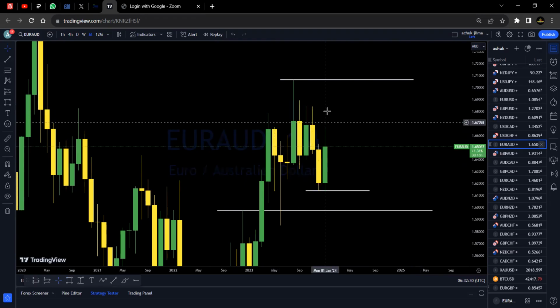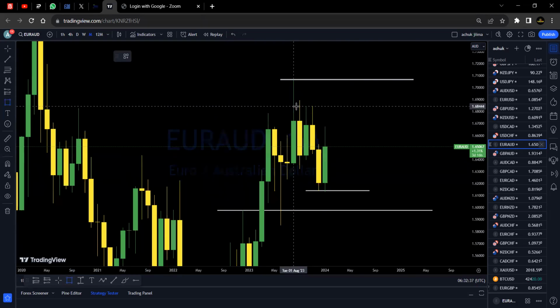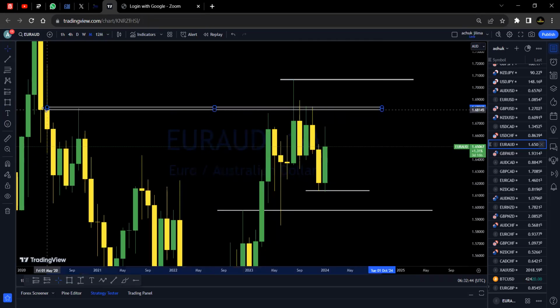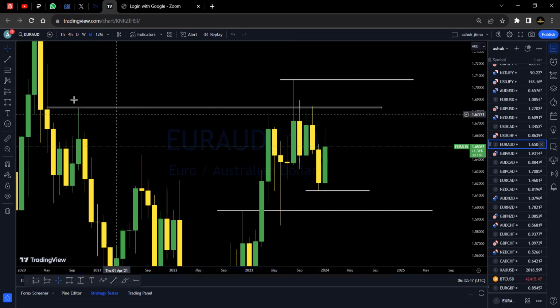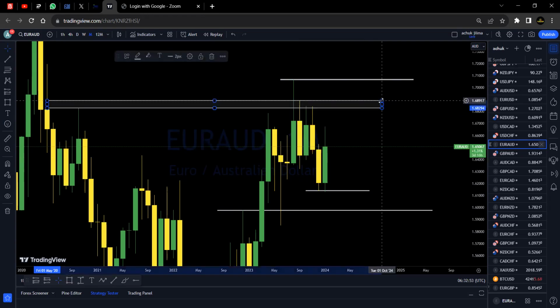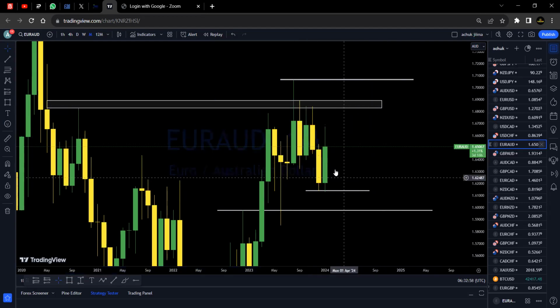Okay, so we have a lot of wicks here, which would also act as our resistance. If you look at these candles here, these two, and then even if you extended it all the way up to here, you realize that this area held price for some time. So this is a good resistance area. And if you want to cover these wicks, there's actually no problem. You can cover them like that so that you can have everything. So now we know we are trading around here.